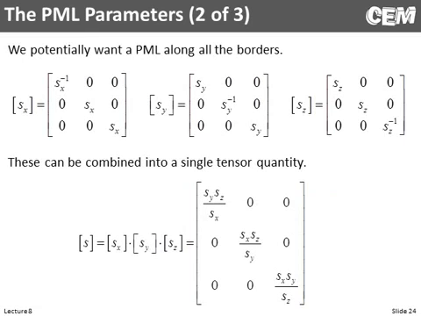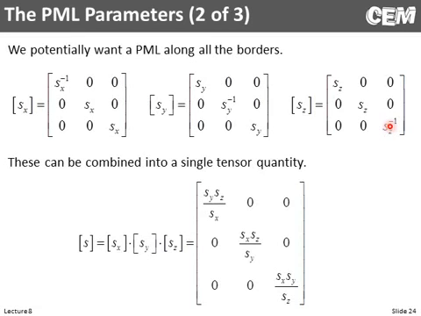The other thing, we have in 3 dimensions, we have 6 boundaries. So we have 2 along x, 2 along y, and 2 along z. So it makes sense then that we're going to need 3 tensors. 1 for the x-axis boundaries, 1 for the y-axis boundaries, and 1 for the z-axis boundaries. And if I stepped you through all the previous slides we just went through, we would end up with these 2 tensors. Notice the one that's reciprocal is in a different position. So for the x-axis boundaries, the reciprocal is in the first position. Y-axis boundaries, the reciprocal is in the second position. And of course our z-axis boundaries is in the third position.